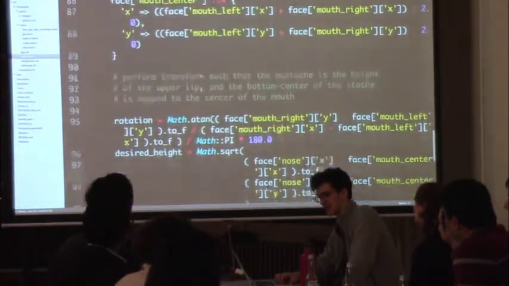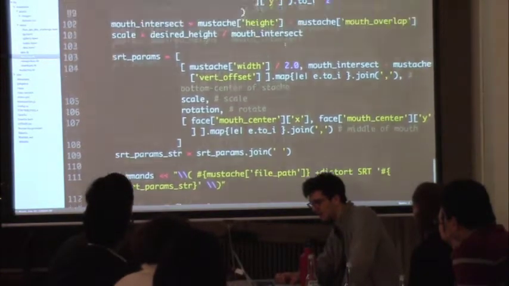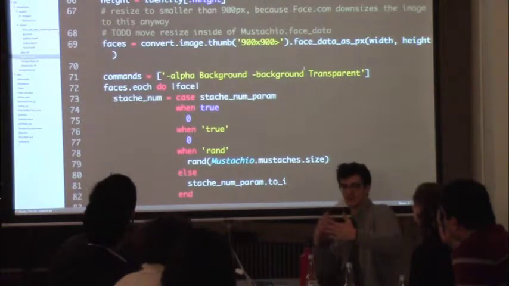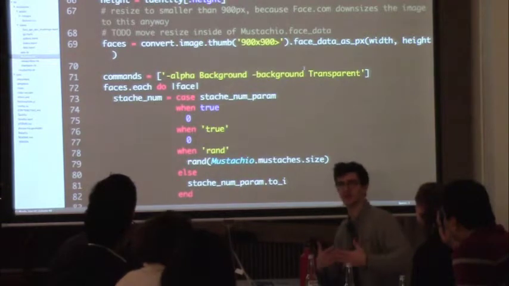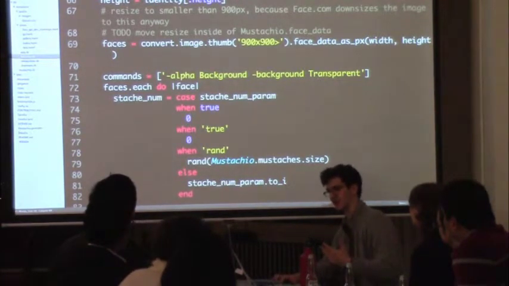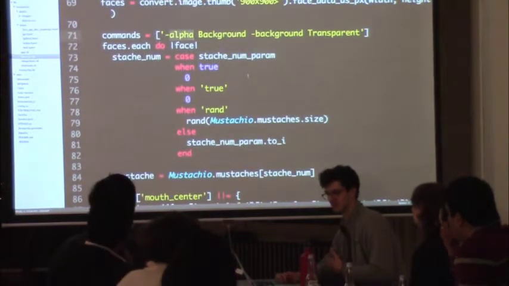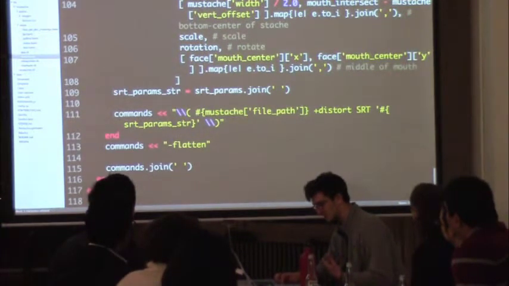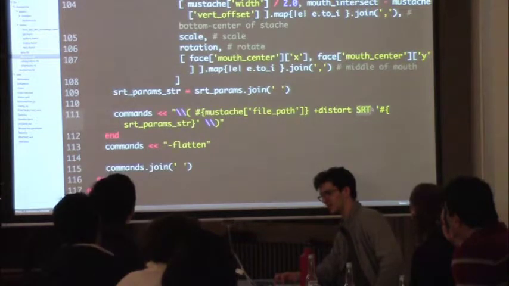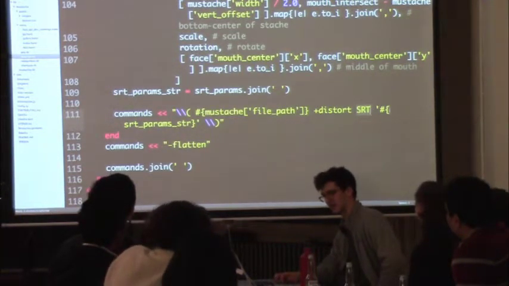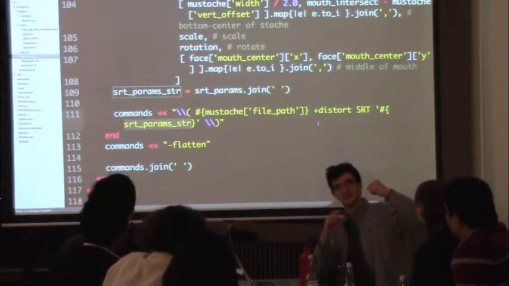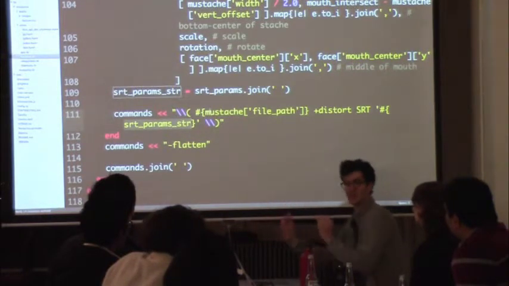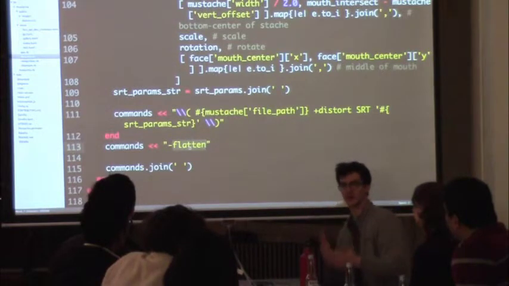So this concatenates some big string. It starts with a transparent background, because if you've used Photoshop, you create different layers. You have a layer for each mustache, and you want that layer to have a transparent background. Turn on the alpha channel, which allows transparency. You come up with the coordinates, and then you do a transformation, which is down here. So it's saying distort SRT, which stands for scale rotation transformation. You pass in a couple arguments there, and that positions that mustache. It's doing each of these in parentheses. So each mustache is being transformed independently, and they all get flattened at the end. So the layers get compressed.